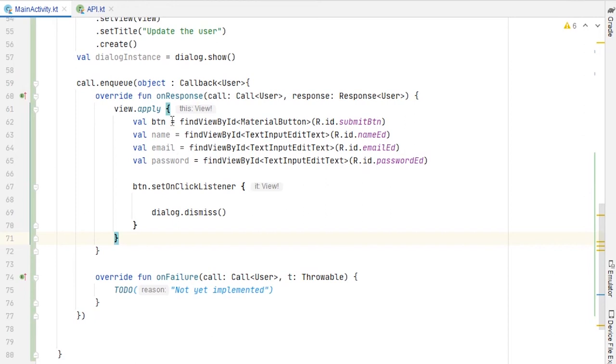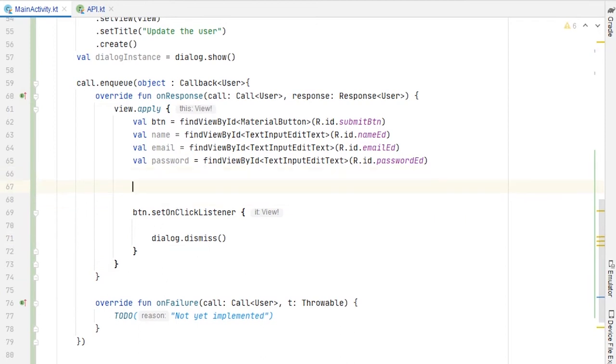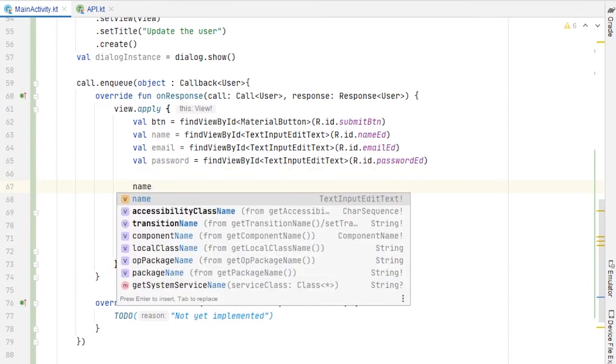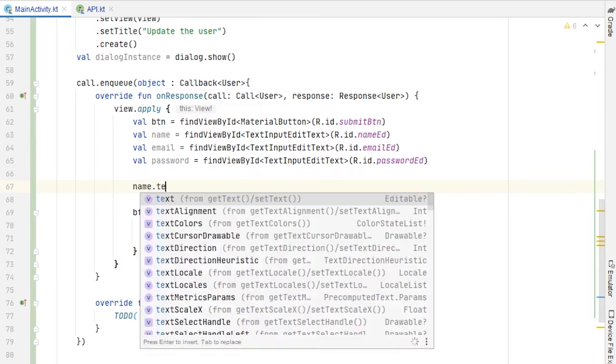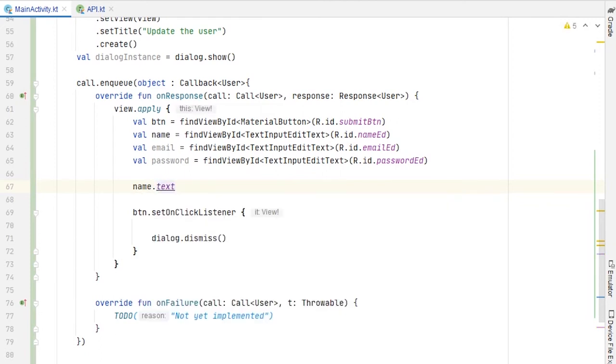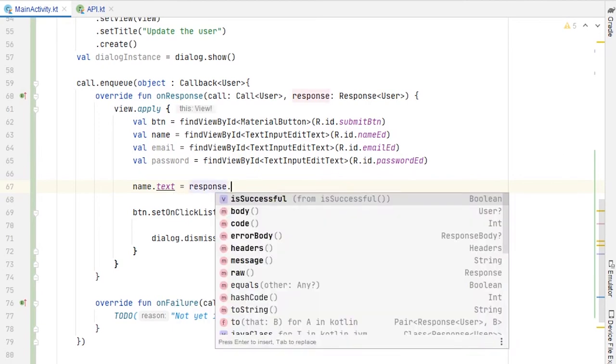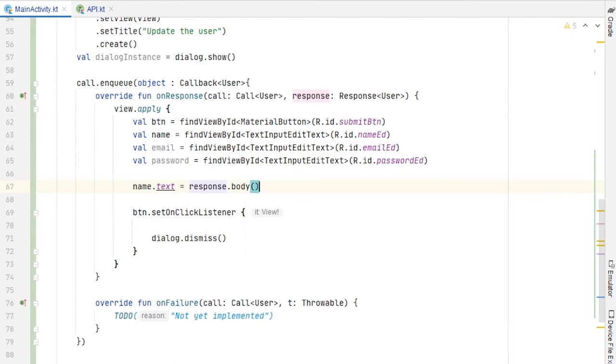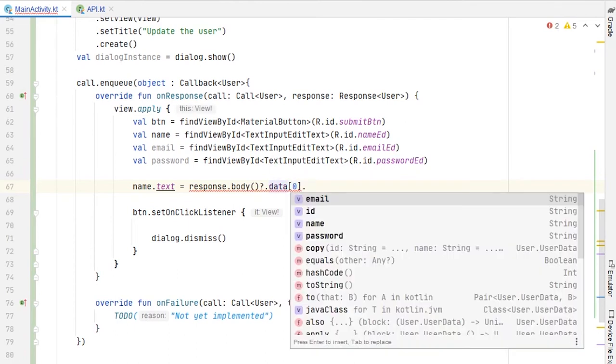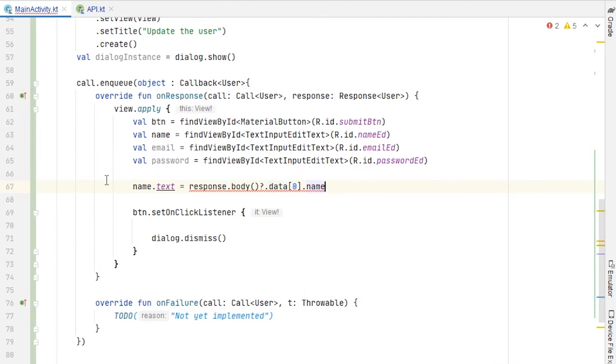What we want to do is that I want to set the values to this name, values that we get from this call, name dot text equals to response dot body dot data, and which we get only one data, so we can pass 0 directly, and name, so that way we can have access to the name here.